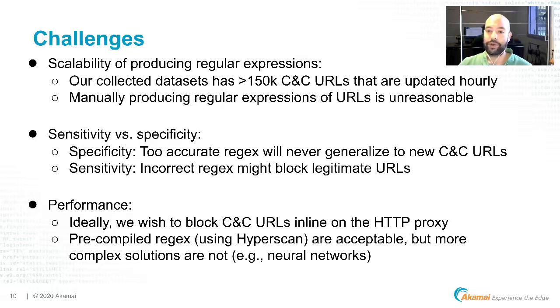And lastly, with regards to performance, which we already discussed, we want to create regex that will be able to compile in advance using an engine, for instance, like Intel Hyperscan, to provide acceptable performance and not something that is too complex that won't be able to run on a high-performing proxy without providing too much latency for the end users.